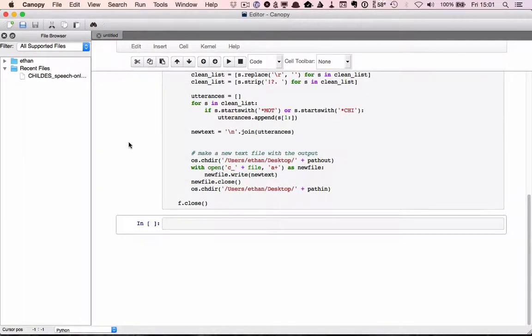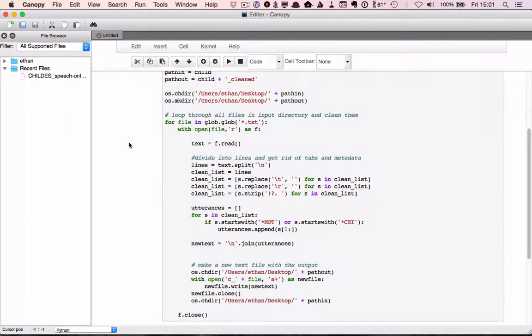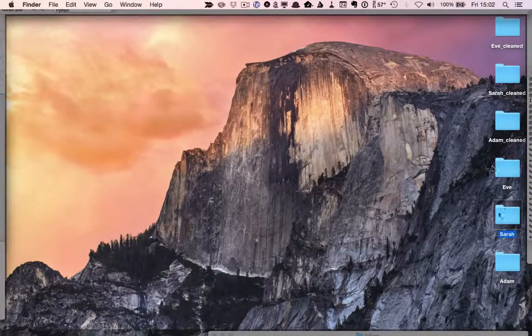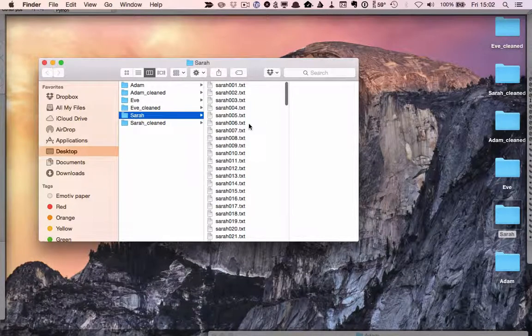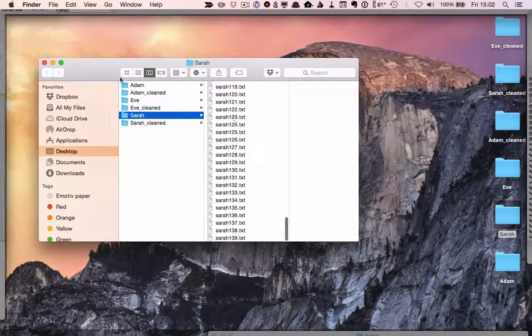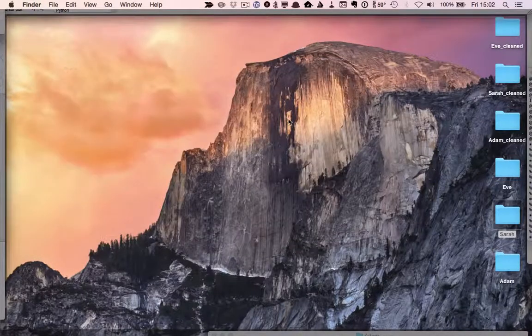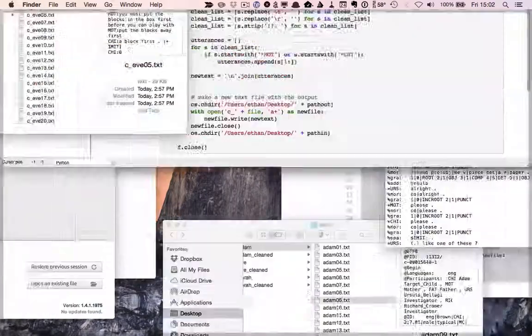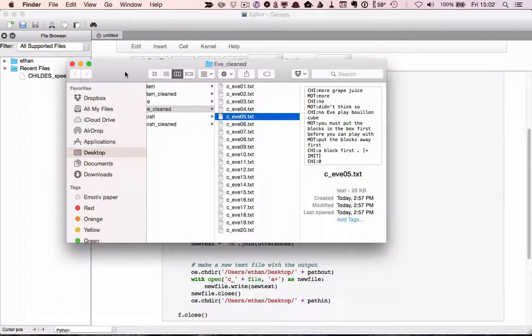So that was a very long explanation of a very short script, but I hope it was useful, and I hope it can help you see the power of using loops to do things with files. If we look at the Sarah transcripts here, there are an awful lot of these. Just look at all those, and imagine if we wanted to go through each one by hand and copy and paste out the utterances into a new file. It would take us forever. We'd make mistakes. It would just be a horrible, horrible process.